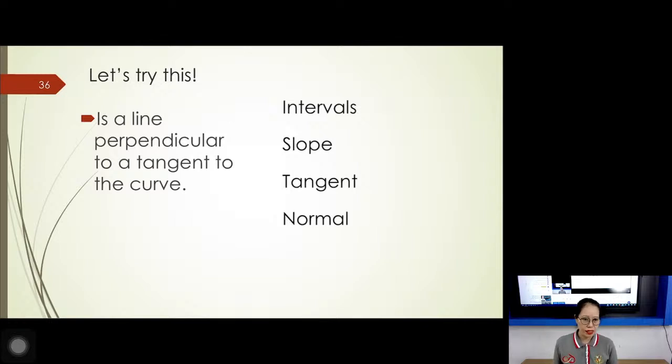Okay, so I can see already correct answers. So if your answer is normal, then you are correct. So we're pertaining here to the normal line, right? It's not the new normal. It's the normal line. So this is the line that is perpendicular. When I say perpendicular, of course, then you must form a 90-degree angle, right? For you to have a perpendicular line. Okay, all right, very good. Those who answered normal, you're correct.